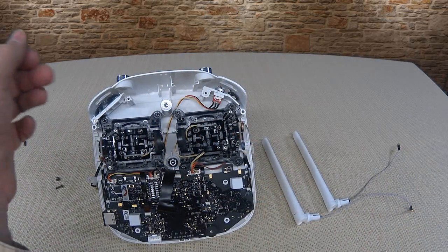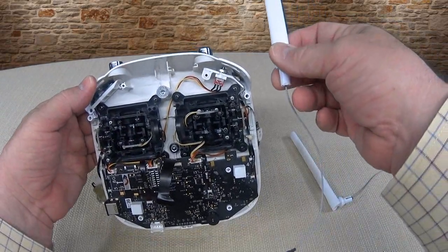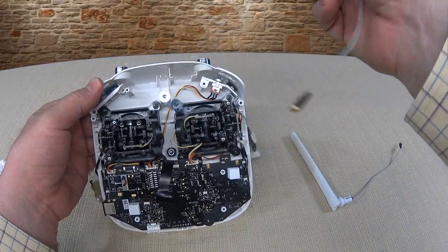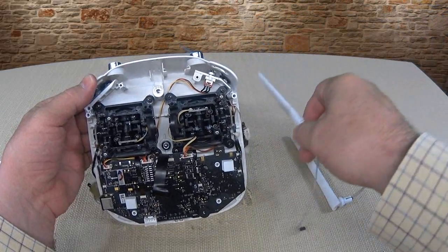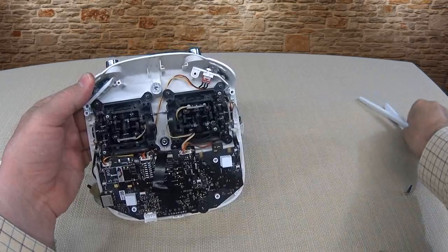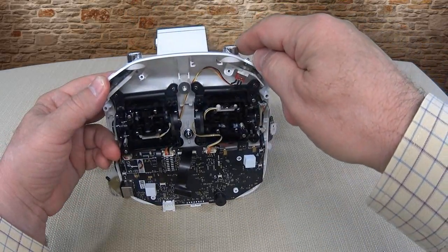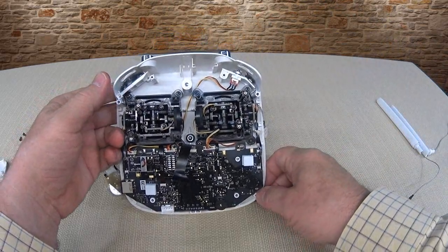Alright, so once you finish the wrestling match of actually yanking these old antennas out of the controller, it should pretty much look like this. Now I've pulled them all the way out of the controller, completely extracted them, including the cables and the connector and everything else, and you can set those aside. You're pretty much done with those. The controller should look like this. You've got two clear shafts now that you can mount the new bases to, and everything is ready to go.